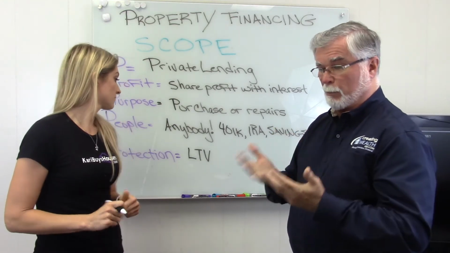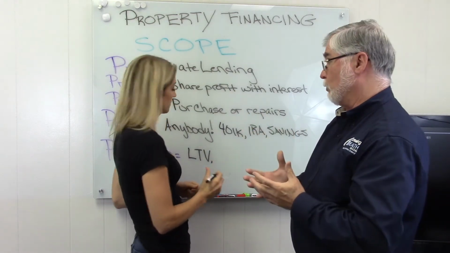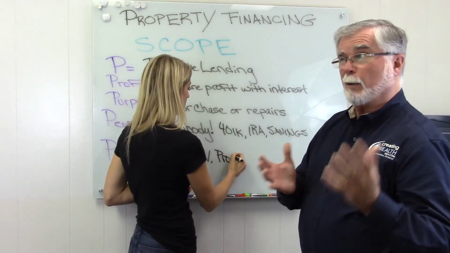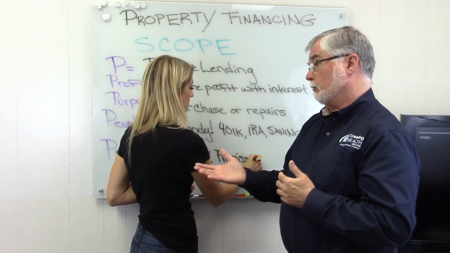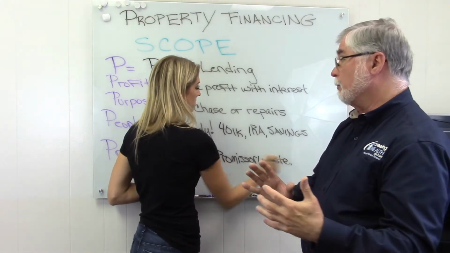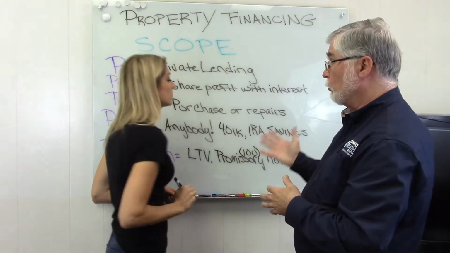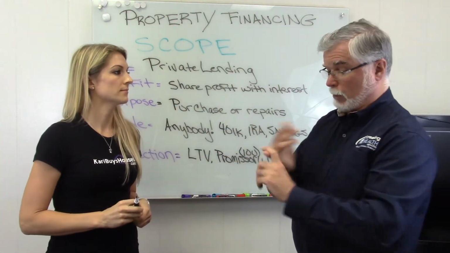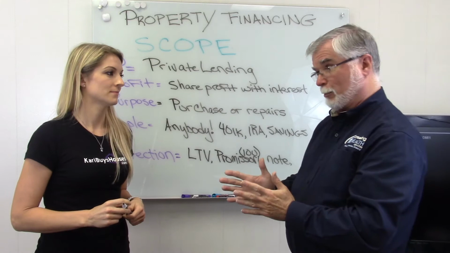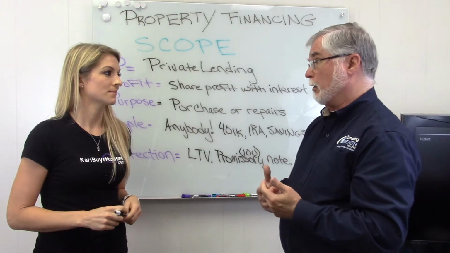Other things that are going to help me to be protected are the fact that we're going to have some documents recorded. We're going to have a promissory note, which is an IOU. And that promissory note basically says, I'm borrowing X amount of dollars. I'm going to pay you back this way over this period of time. So it's going to either have a monthly payment, or sometimes the interest will accrue until the property is sold. But it's going to dictate that if I do what I'm supposed to do, this is what I'm going to be doing. And it also indicates, if I don't do what I'm supposed to do, what happens. So, you as the lender can take that property back.